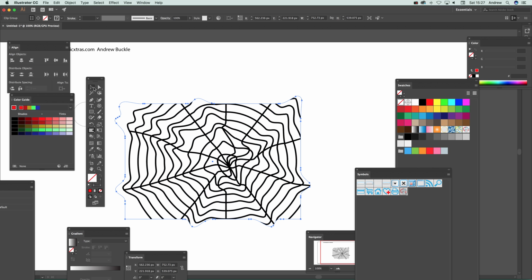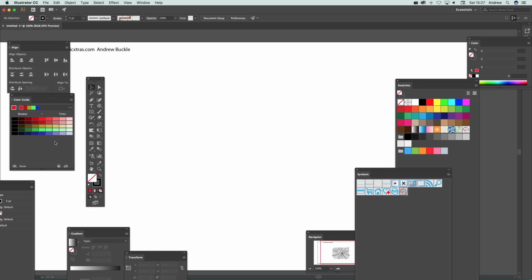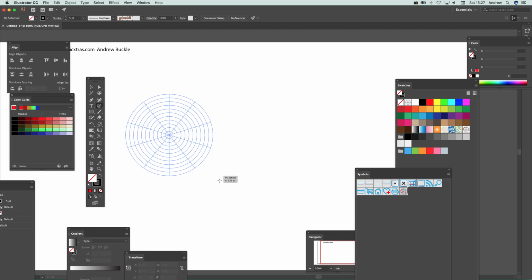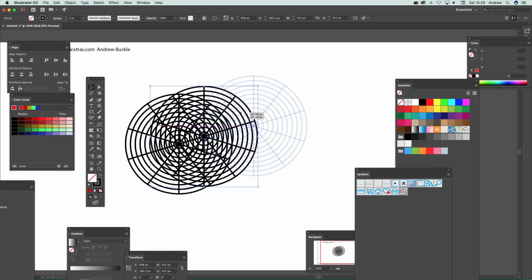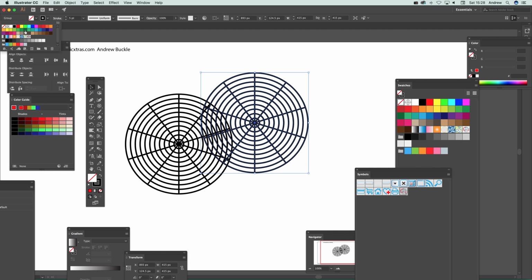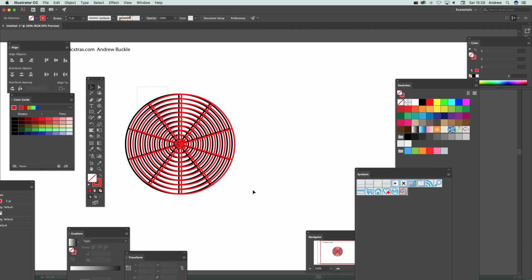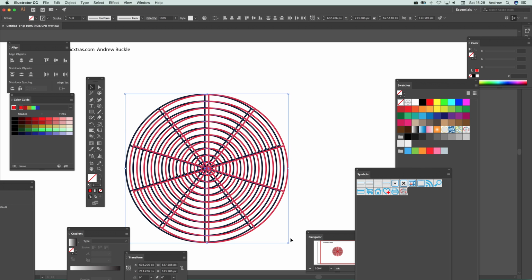Now, another thing you can do, you can actually create the design. Don't have to create just one. You can actually create, obviously, more than two. Well, two, three, four, five. Hold the Alt down, or you could, of course, just create another one over there. That's another. Change the colour. That's another thing you can do. Just go there and change that. So you can overlap them and make designs like that just by very simple effects like that.